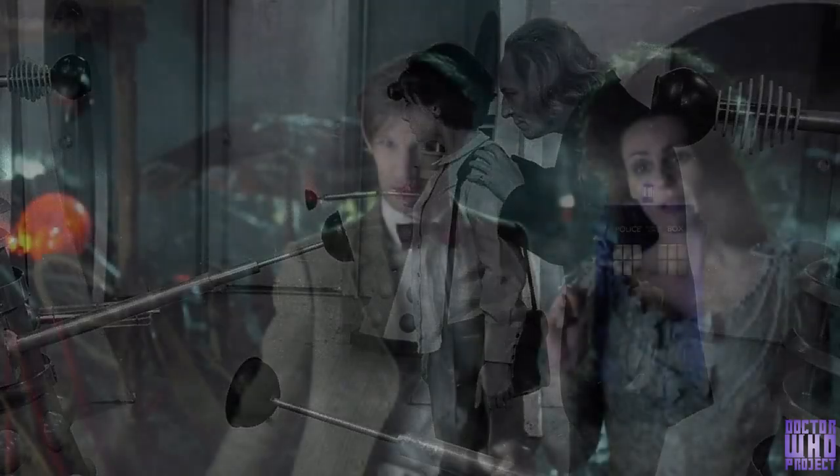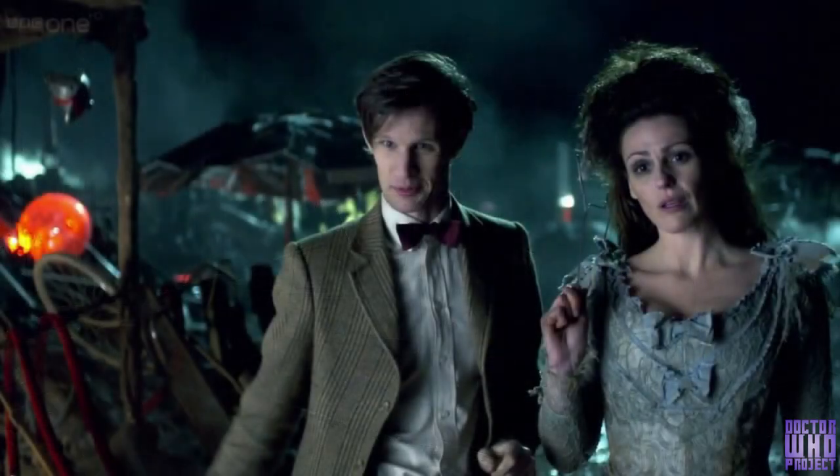In the episode The Doctor's Wife, it was proven that if someone is in a room as it's being deleted, they'll get moved to the main control room. He can also take any of the current rooms and move them as he needs, like when the Eleventh Doctor moved the swimming pool right beneath the TARDIS's entrance to catch River Song in Day of the Moon.